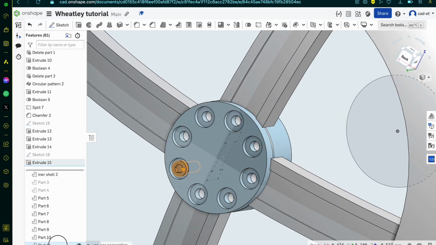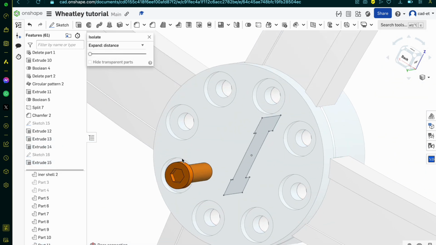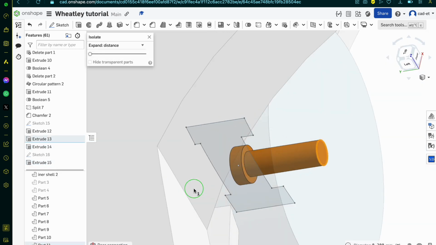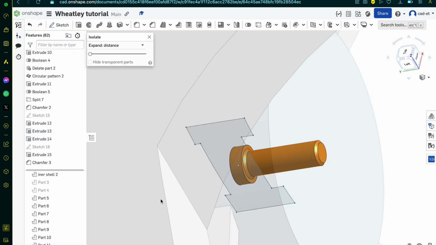Now, what I'm going to do is isolate this bolt. And I'm just going to do a simple chamfer in here. Set this to 0.02. That's a bolt.